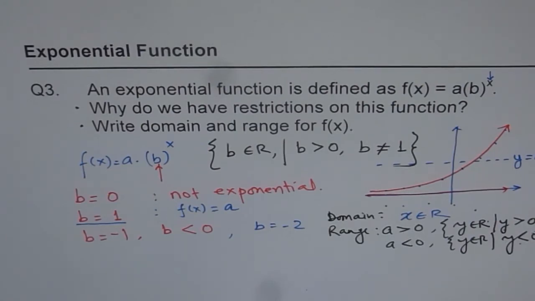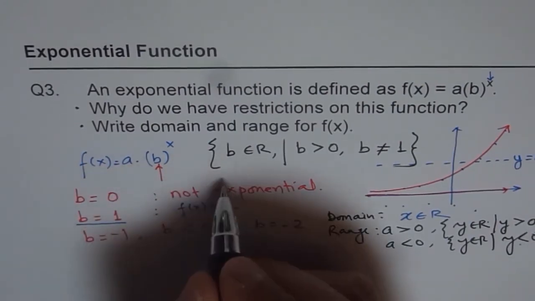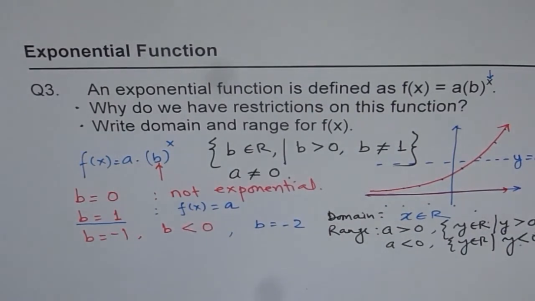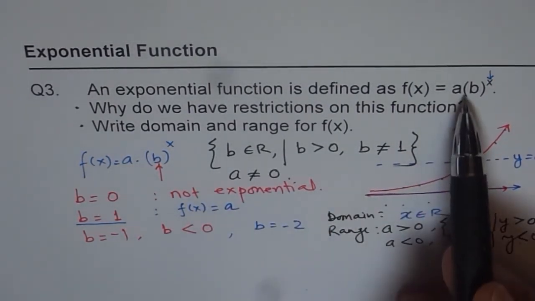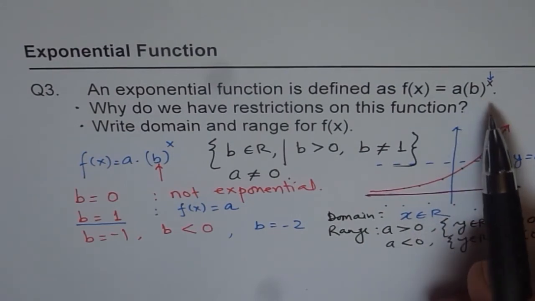It is kind of important to specify what value of a is. And in this expression, we cannot have a equal to 0. So that should be a restriction on a, that a is not equal to 0. If a is 0, then it is no more an exponential function.